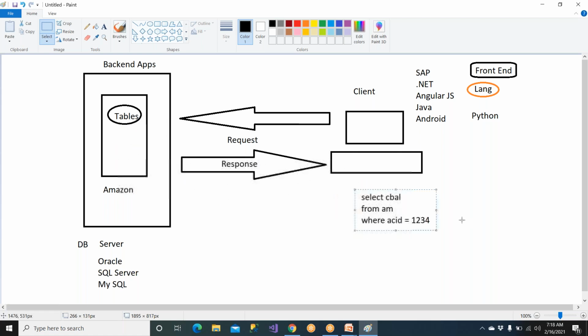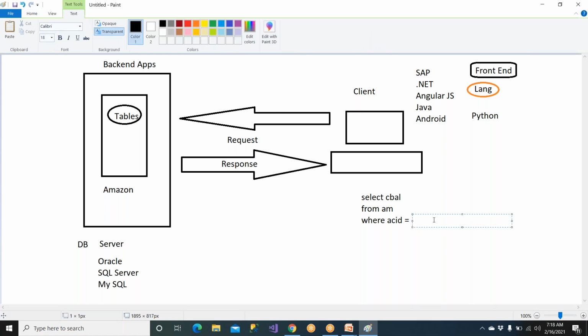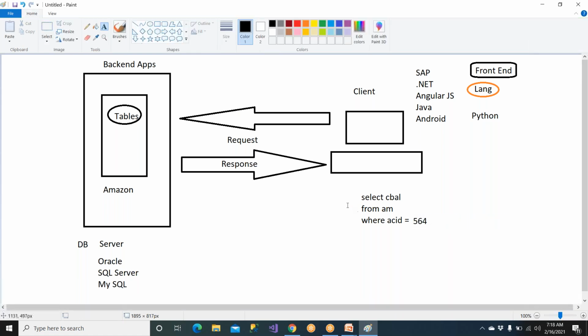So tomorrow, a new customer is going to come. His number will be something else. So only this part will change, right? Again, the same code is going to be there, so again these lines of code are going to travel from client to the server. Do you see any issue? Yes, there are a lot of issues here. The first issue, we are writing a lot of SQL code where? In the front end applications.